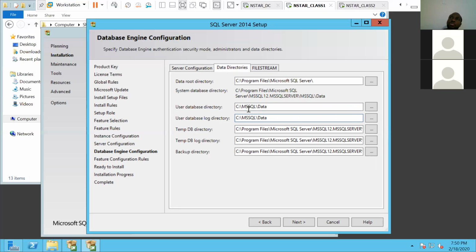So you can just copy this first one and keep reusing it. So this is data. Log. Since I already copied and pasted, this will be db data. db log.